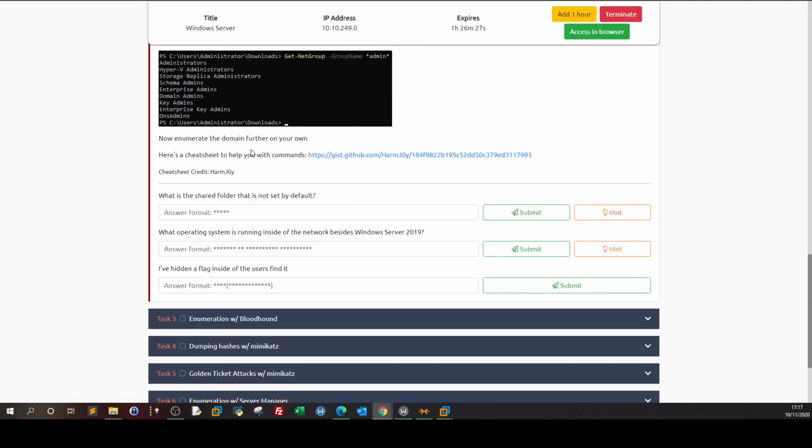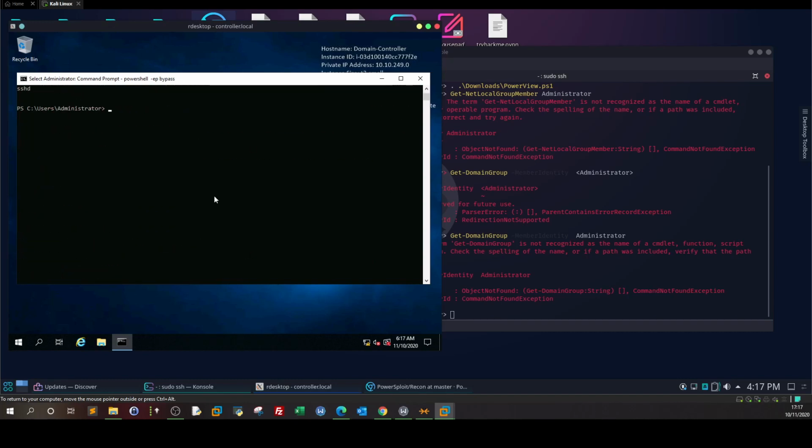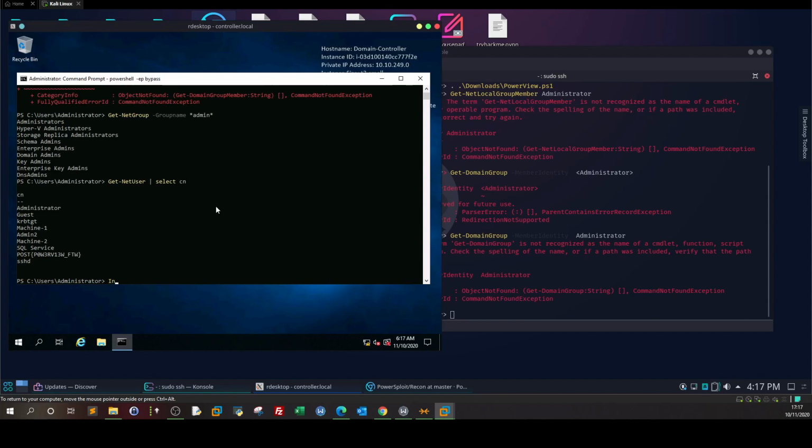the steps here. So here, the next it's asking what is the shared folder that is not set by default. So it's like asking what are the shared folders on the system here. So to find the shared folders, all we have to do is to type Invoke-ShareFinder.